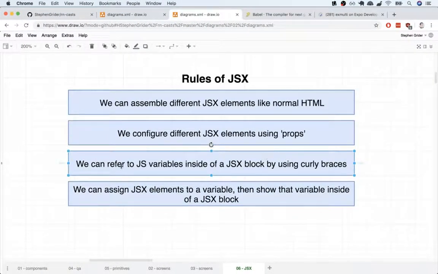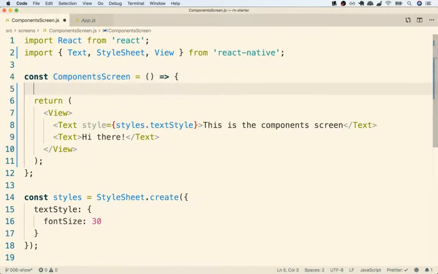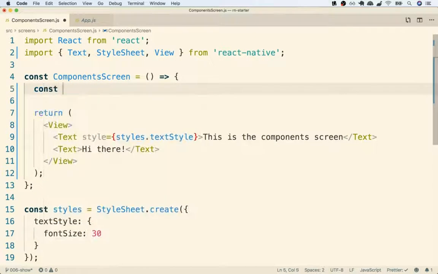Okay, next up, we can refer to JavaScript variables inside of a JSX block by using curly braces. So let me show you a quick example of this. Up at the top of my function, I'm going to define a new variable called greeting, and I'll assign it the string of "Hi there." If I now want to print out that string anywhere inside of my JSX block, I could refer to the variable greeting inside of a set of curly braces.